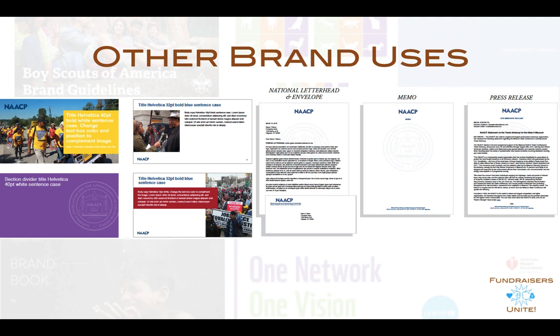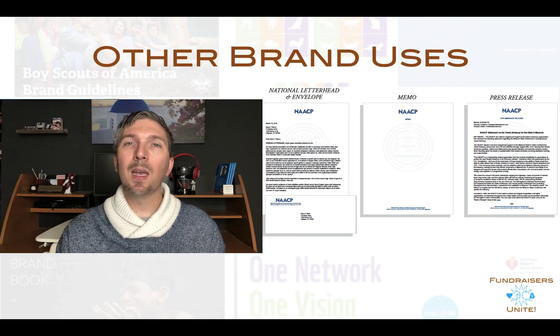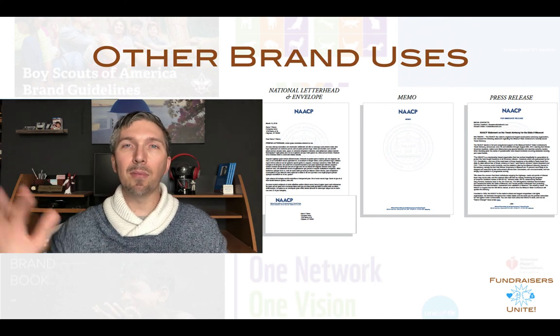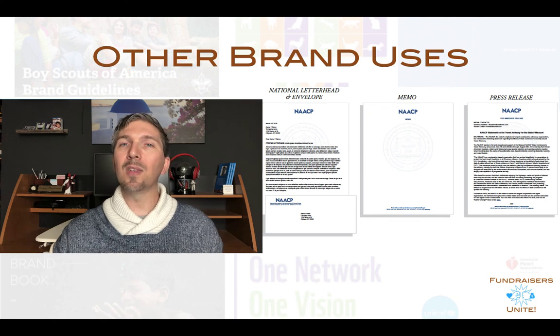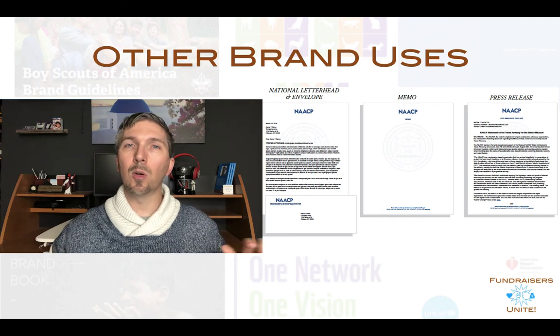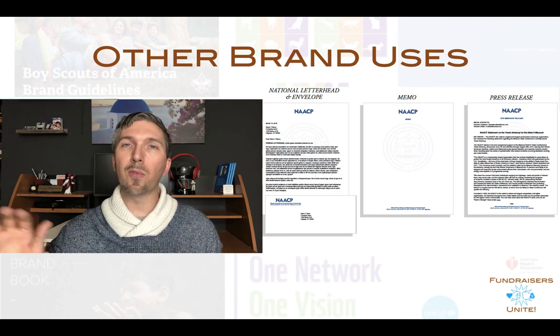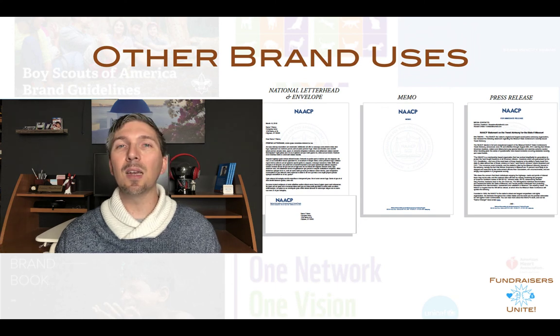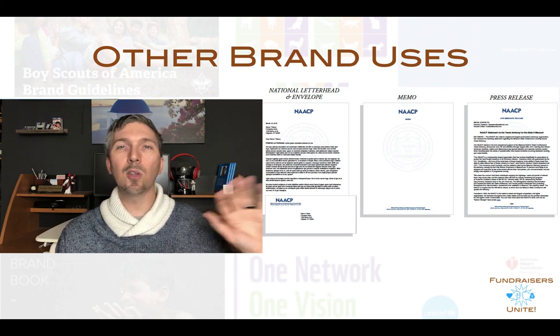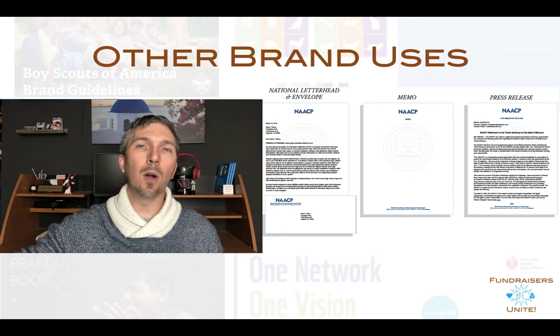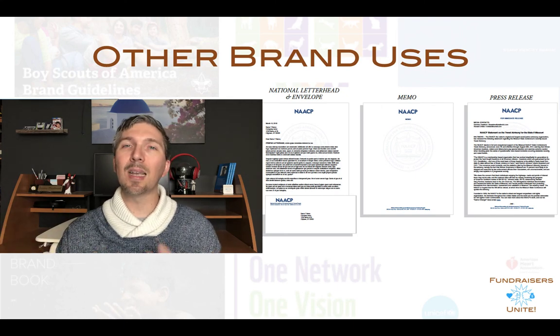Also, think about things like if you're a chapter-based organization and you have a website template, but every chapter kind of does their own website thing, you want to establish standards and probably even a website template, whether it's WordPress or something else, and say this is the acceptable template to use. That way, a chapter in one part of the country or one part of the world doesn't look drastically different from something in another part of the world, because what that does is it hurts the overall brand. So you want to make sure if you're a chapter organization that if I look at your website in South Dakota, it should look the same as Tampa, Florida, or Paris, France, or anywhere else. It should all have that same look and feel.